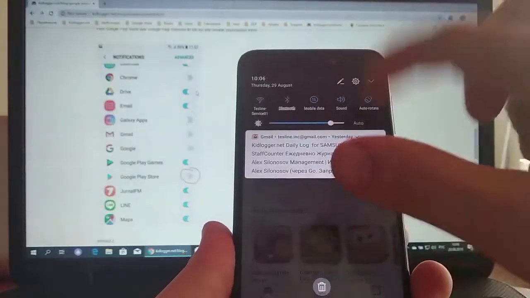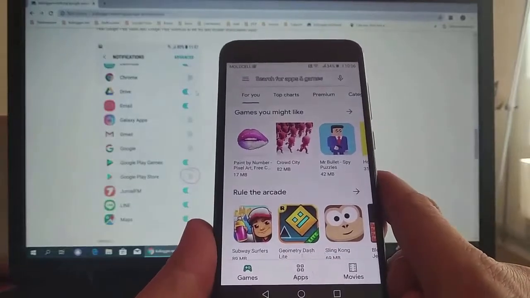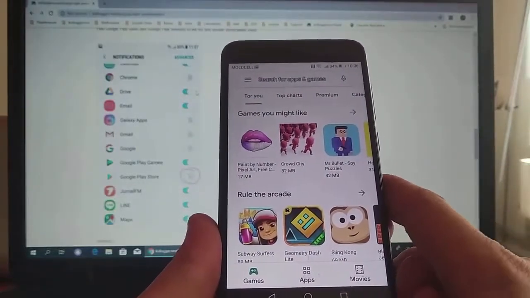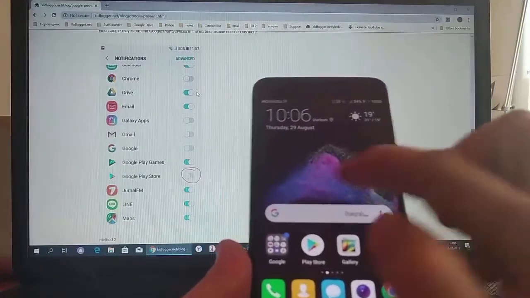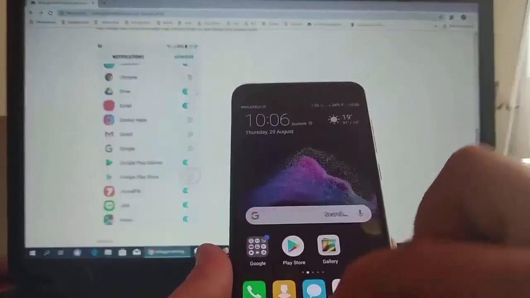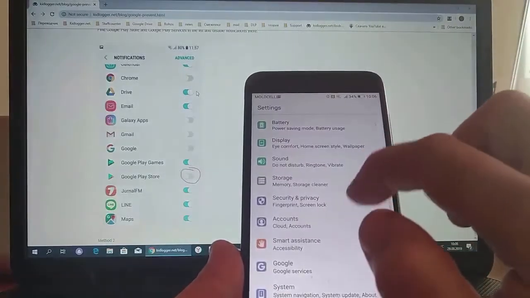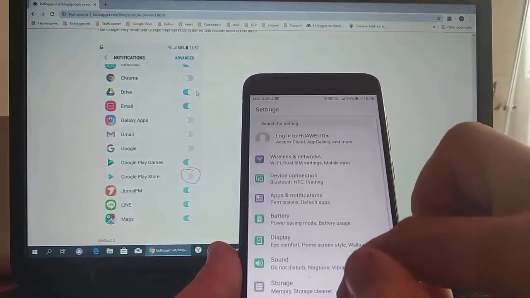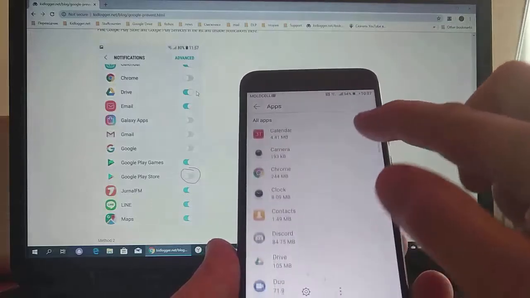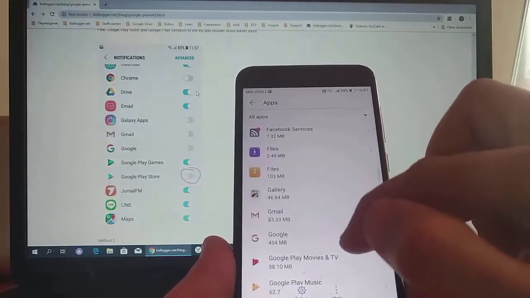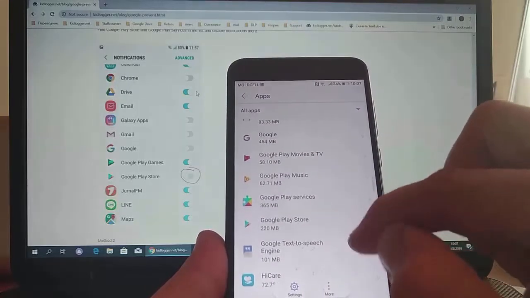And to avoid it, we have to open the settings, applications, and find Play Market and Google Play Services. We can disable notifications for these two programs.